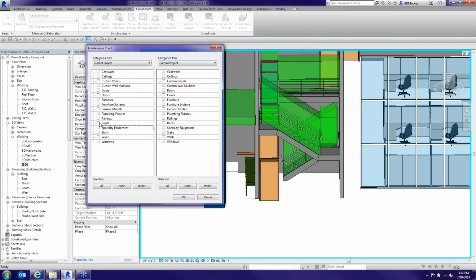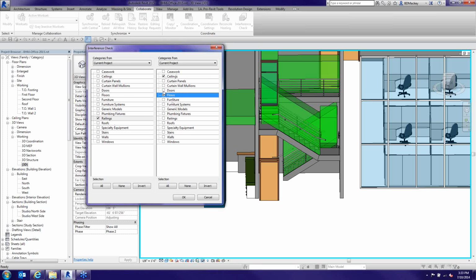Hey, maybe I want to run it between railings and ceilings and floors. And I run a lot of this, and people think I'm crazy, but I don't know how many times I go to offices, and in that office I see that somebody modeled a ceiling in the stairwell. Because they were just cruising along. Somebody said, go put ceilings in there. They're clicking the ceilings in all the rooms, and nobody bothered to think about, hey, you probably don't have a ceiling in the stair. Or maybe the design changed. What was an office now becomes a stair. So a lot of times I do railings to ceilings to floors.